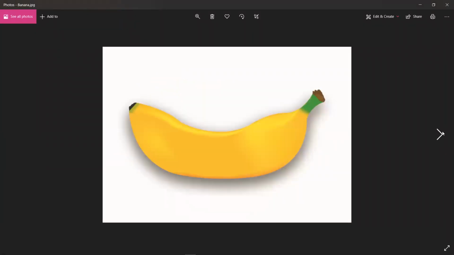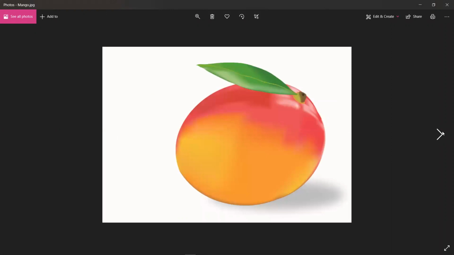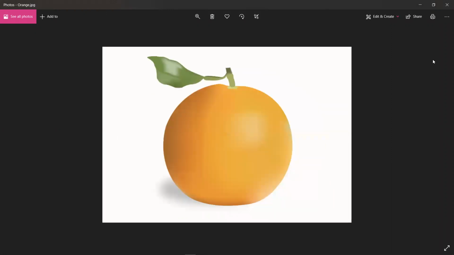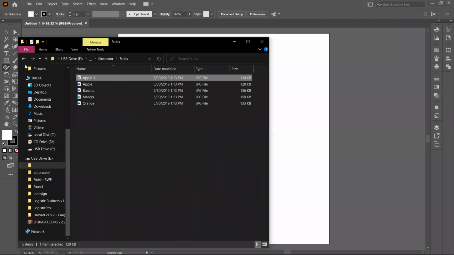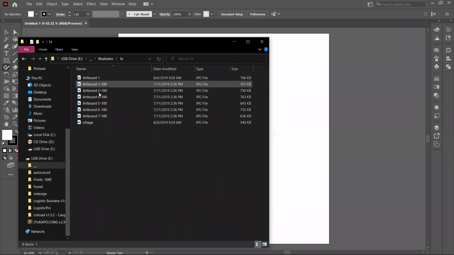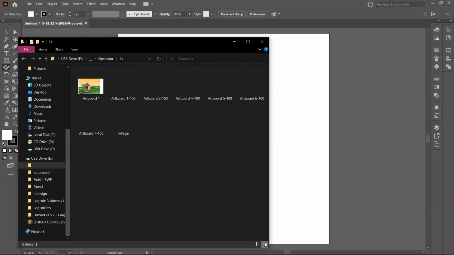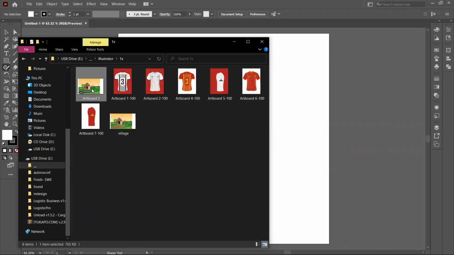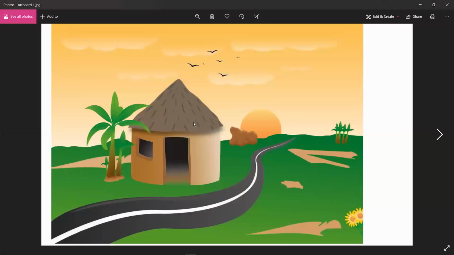All these foods were done with Illustrator. You can do this, you just have to follow the lessons very well, and then you'll be able to do massive things with Illustrator. You'll be able to do these kinds of artworks. You have to follow the lesson very well, and you'll get how to use it. It's a very nice graphic design application to use.